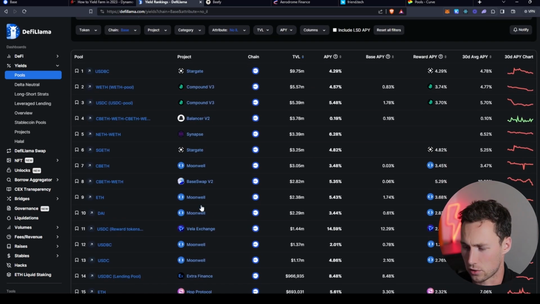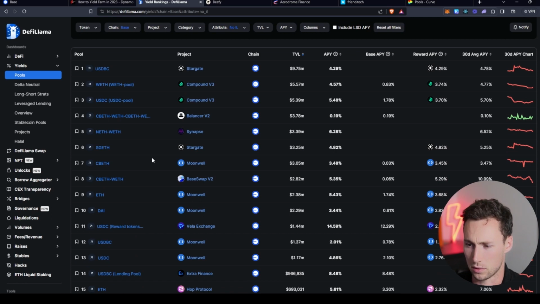And notice there's no Aerodrome here, so we may not find what we're looking for. But in order to be worthwhile on Base, because of the elevated risk of going to a new chain, as well as the hassle and the risk of using, most of the time, a new protocol, 5% is not really going to cut it for me. You could get that just with staking. That's not going to do it. 10%, maybe I could be persuaded. I'm really looking for more like 15%, I'm going to say, to be worthwhile on this.